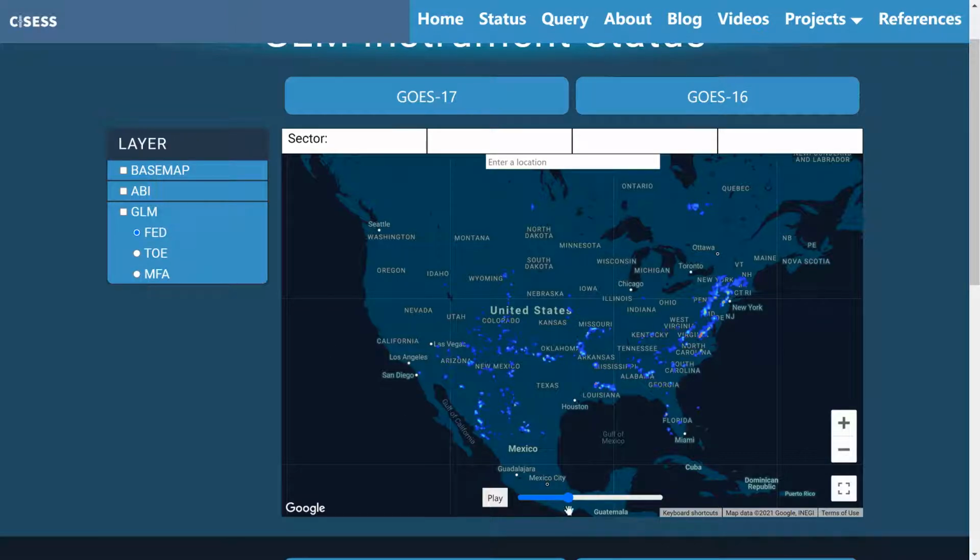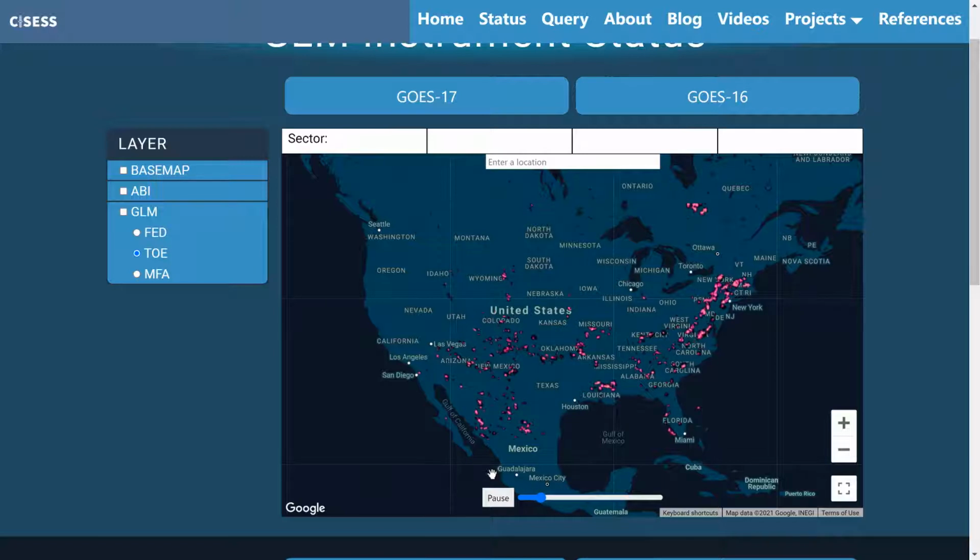For instance, if you want the most recent image, which is what is loaded when you first start up, then you can drag the bar at the bottom of your screen all the way to the right, and that shows the most recent image. And this bar spans 60 minutes, so if you were to load in and you wanted to press play, you can simply select whichever overlay you want, for instance total optical energy, and you press play.